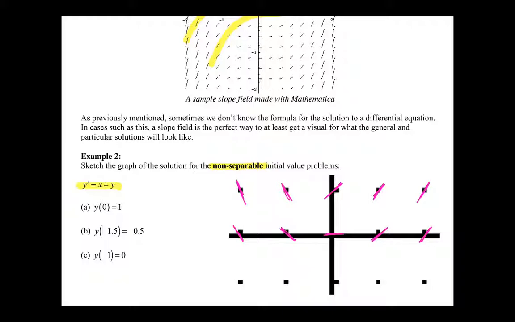Yep, I like this one. Negative 2, negative 1 is negative 3. Negative 1, negative 1, negative 2. Now we're getting kind of approximate. And I think I got this. Okay, so you get these nice little slope lines as you draw them in there. Again, that's approximate, and today I'll show you, I loaded the program that you can put in your calculator for slope fields. You can use it anytime there's a calculator question, and it'll draw these nicely for you, so you don't have to come up with it yourself all the time.